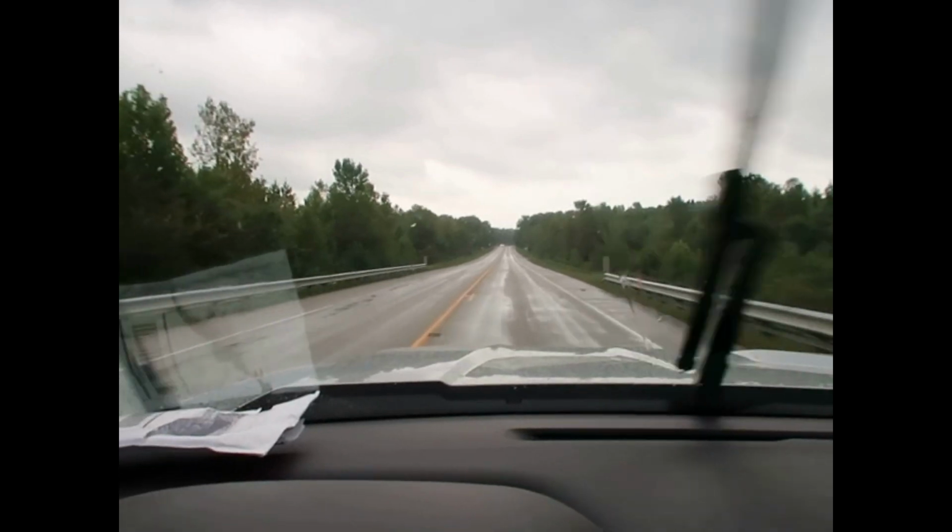I would say really grown up CRP fields. So I'm gonna go down this waterway here. I'm gonna go up in my shooting house and do a little clearing out there just in case we end up coming here and hunting youth season, which is in about a month. Then go on down, check trail cameras. I'm also gonna pick out a tree to hunt out of this year and decide how exactly I'm gonna get in here, and hopefully it doesn't rain. There's a great big black cloud coming in right now, and I got a little saw here to take care of some limbs if I need to near those trees I'm going to set in.